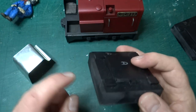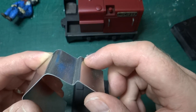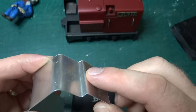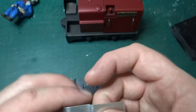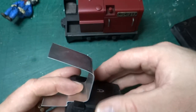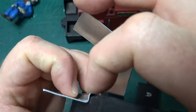So you do one fold here using the little mini metal brake. There's a review of that, which I'll link to here. So you do that as a fold on the brake, and then you use that fold to essentially position the part on the former like that, so you can see the fold that you've got.